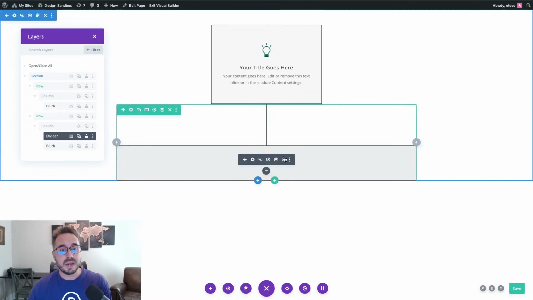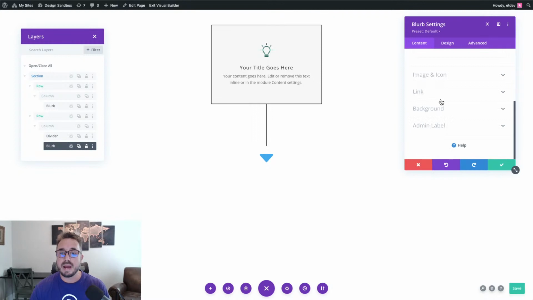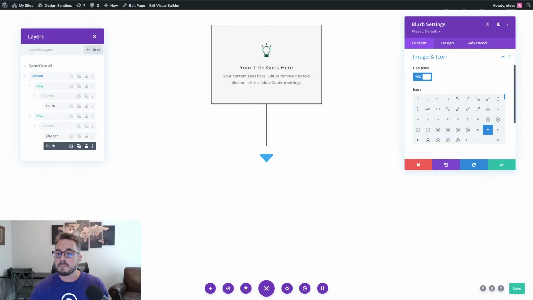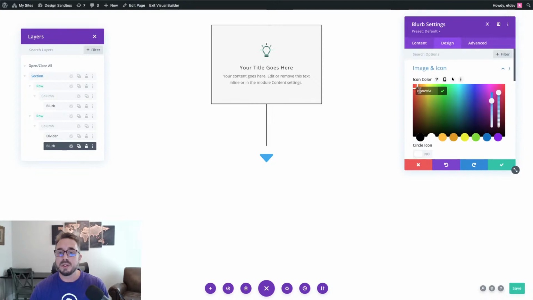Okay, now we can jump back into our blurb module. We added our image icon, so the bottom arrow, because that makes sense. We're going down. And now we're ready to add our icon color. So let's just give it a light gray. I'm going to do just a light gray here.